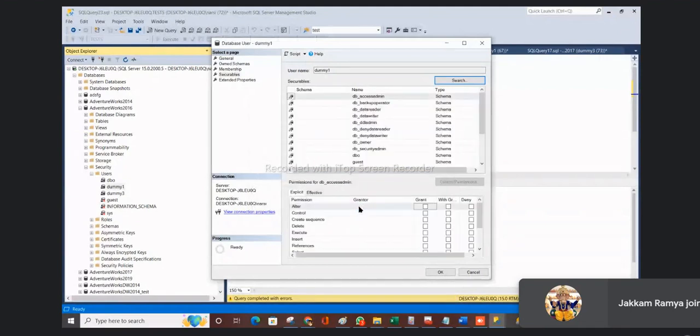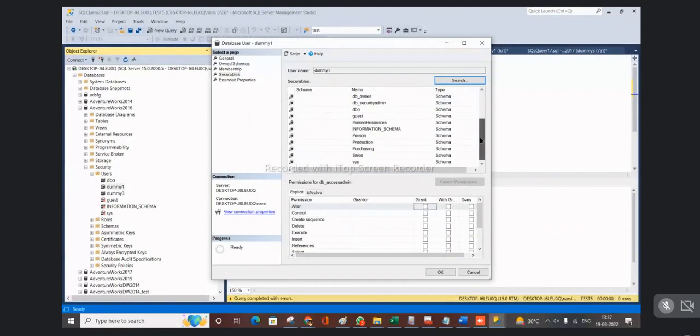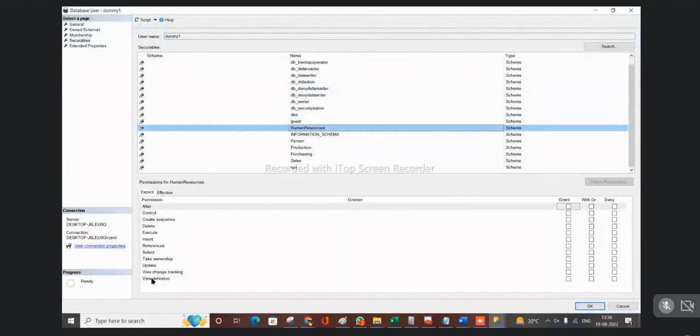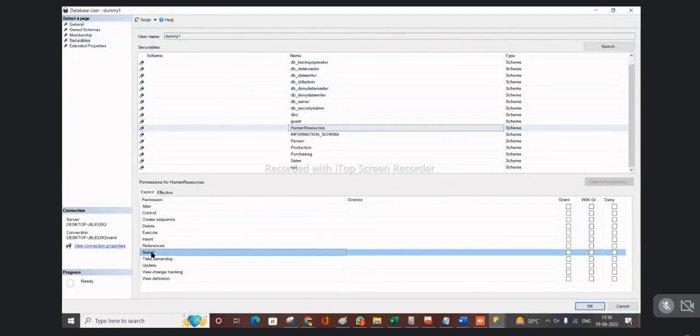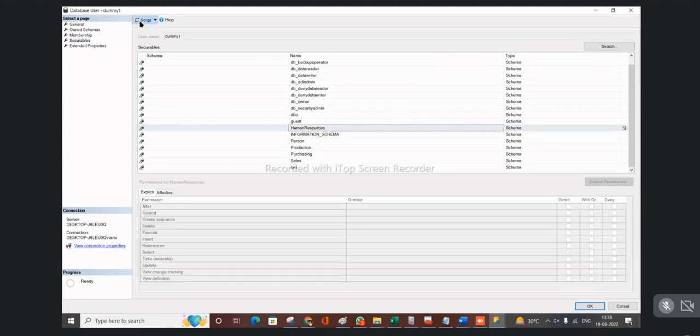Select the HR schema, human resource. What type of permission is required? Select means read only. Select means read permissions. Here you have the separate permissions: delete, insert, update. Select means read only permission. Delete means delete permission. Execute, insert permission.